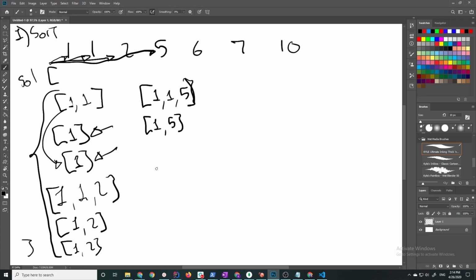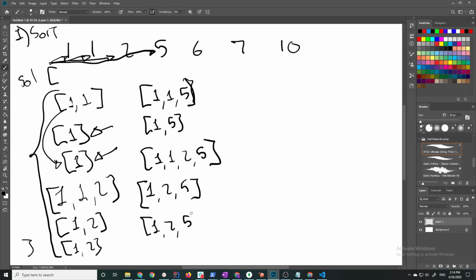And I'm just going to omit this one for brevity. 1, 1, 2, 5. And 1, 2, 5. And another 1, 2, 5. I just keep going like that, and that's step 2, right here.